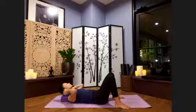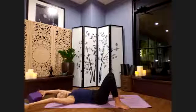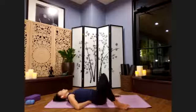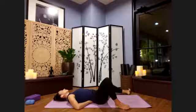Breathing deeply here. You can slowly remove the therapy balls and your block out from underneath you. Place those behind you or wherever feels good. And slide your hands into your lower back here again. Just going to wiggle your sits bones apart once more. Create that nice little space between your low back and the mat.